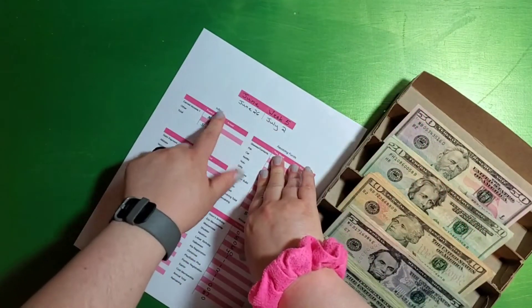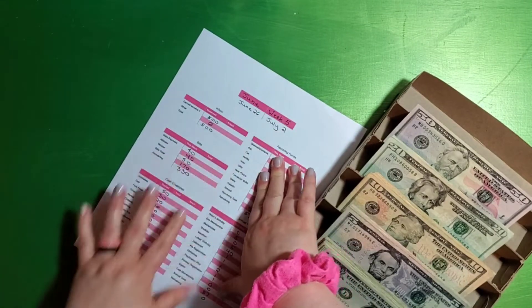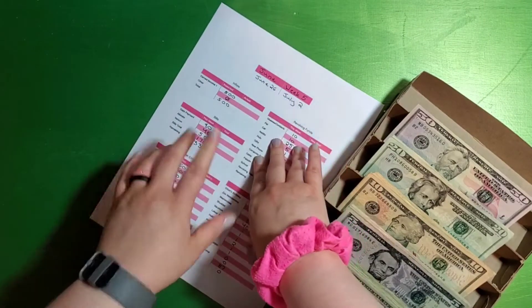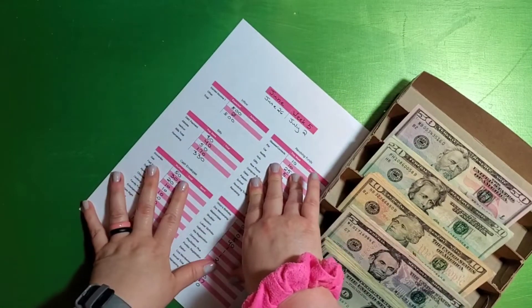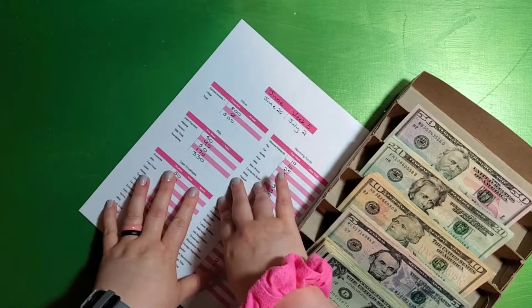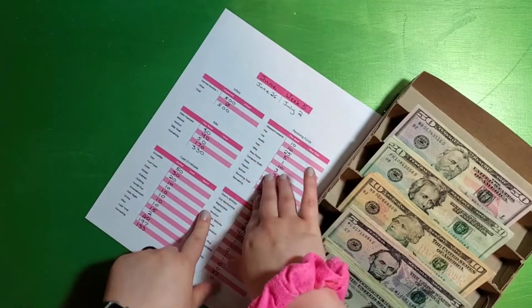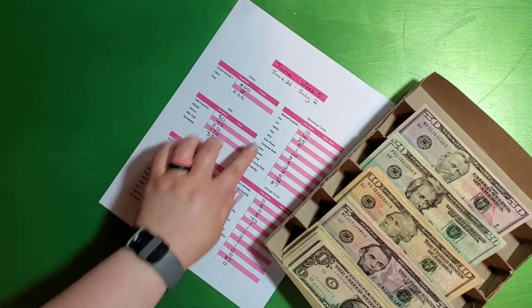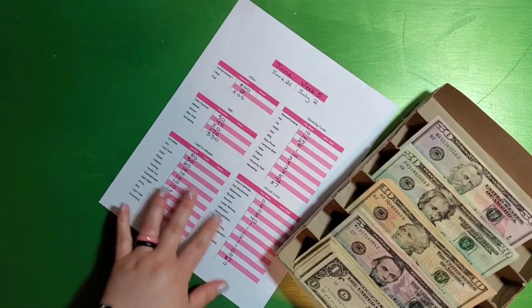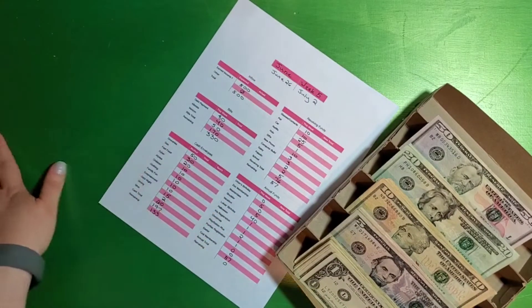Today we are stuffing June week 5, which is June 26 through July 2nd. I will try to remember to link the budget with me in the cards. I did do a budget with me for June, I will be doing another one for July.